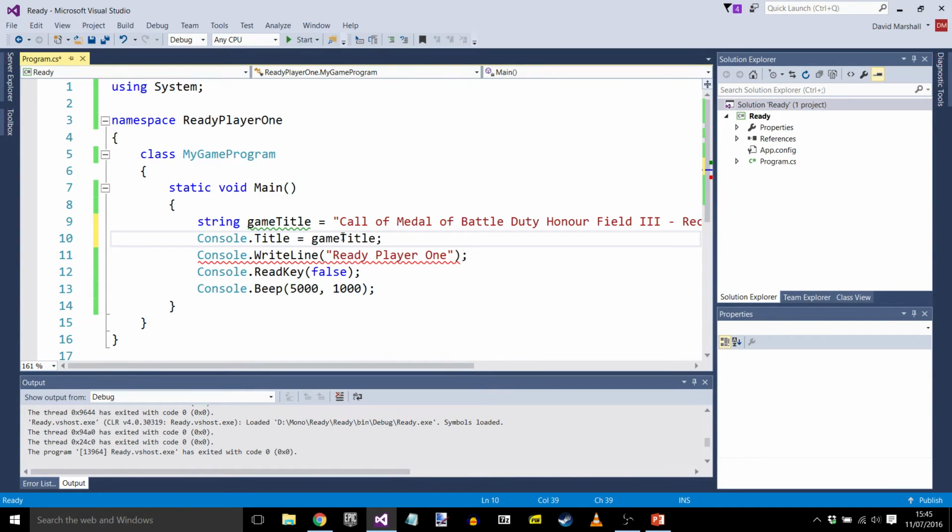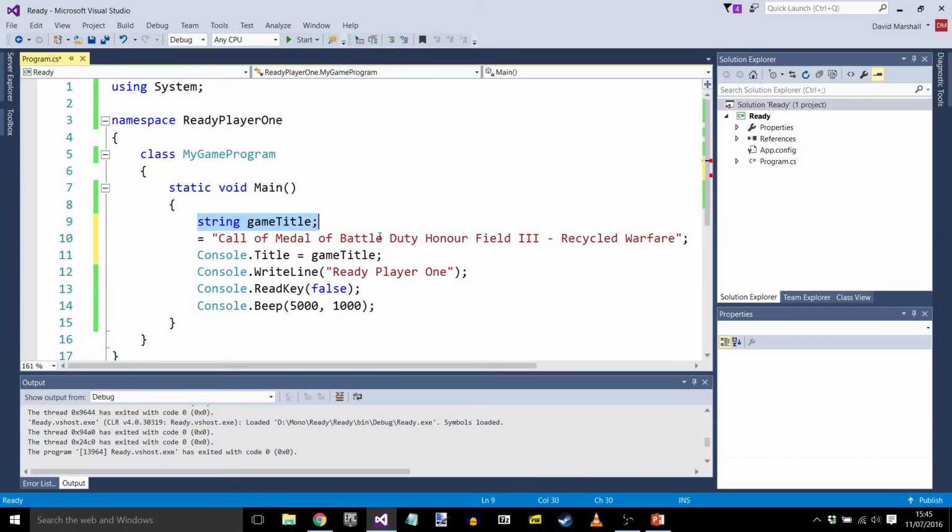In this case, it would be to tell us that we should really be using this variable for something, and that's what I've done. So there we go, literals, variables, and there's a declaration of a variable there. You can declare them separately, by the way. You can say, here's a string called game title, and then afterwards change the value contained within the game title variable.